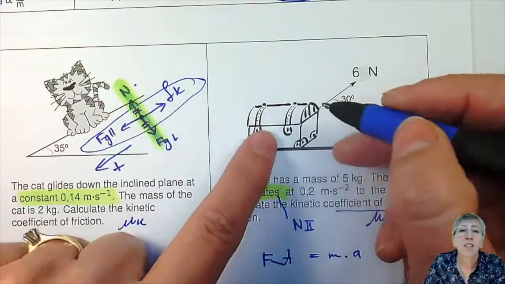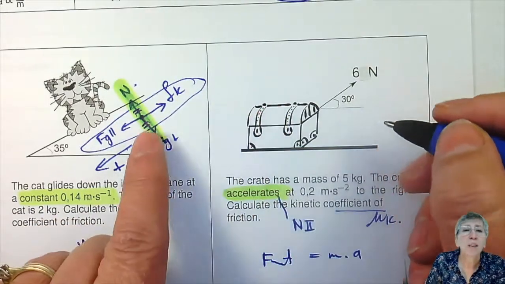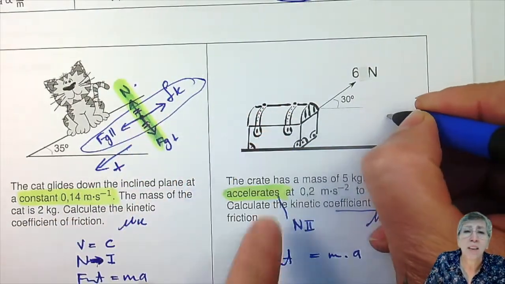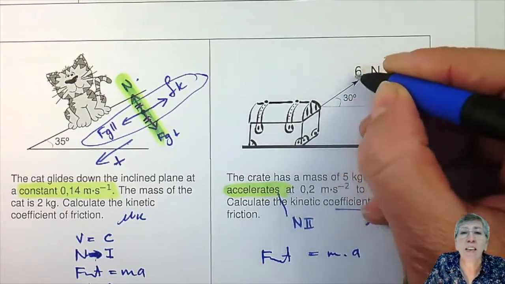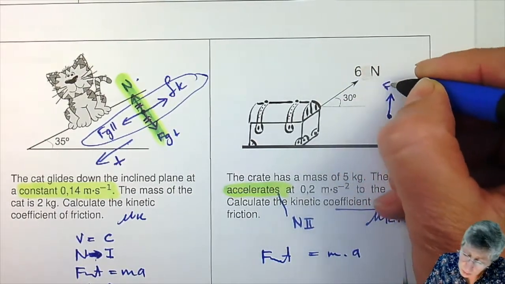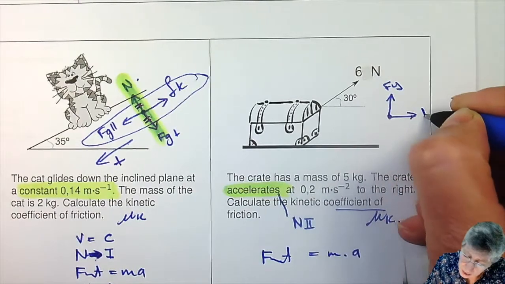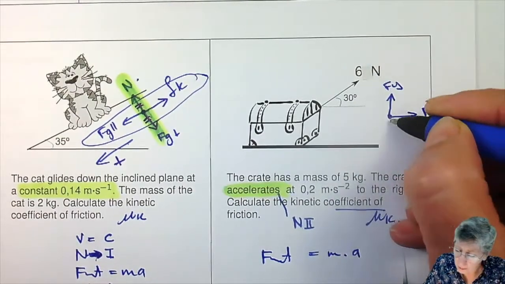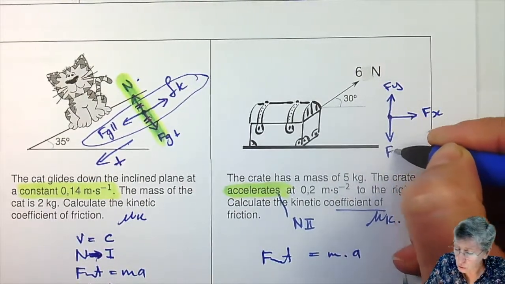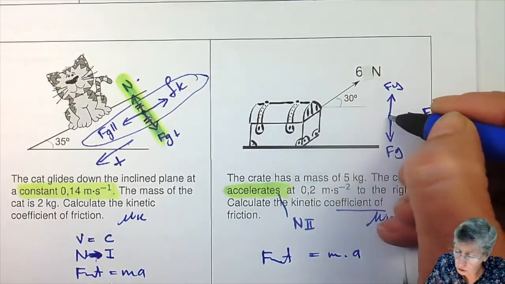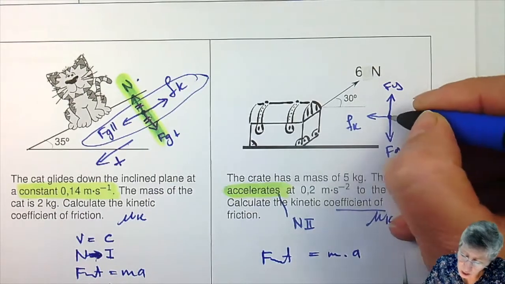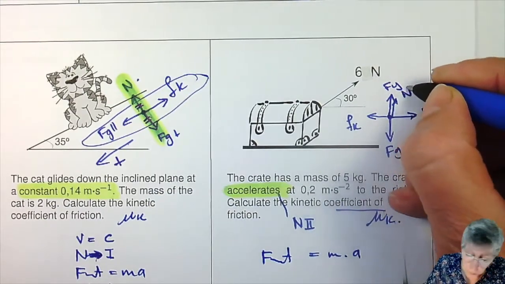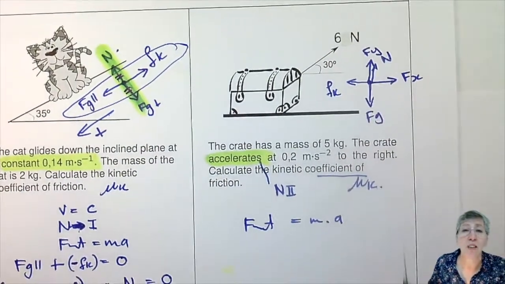Now, let's start by drawing a free body diagram. Even if they don't ask you for a free body diagram, I need a free body diagram to think. So here I'll take that 6 and replace it with an Fy and an Fx, right? And then obviously there's also gravity. If it's moving to the right, then to the left you will have the kinetic friction, and there's also a normal force in the upwards direction.